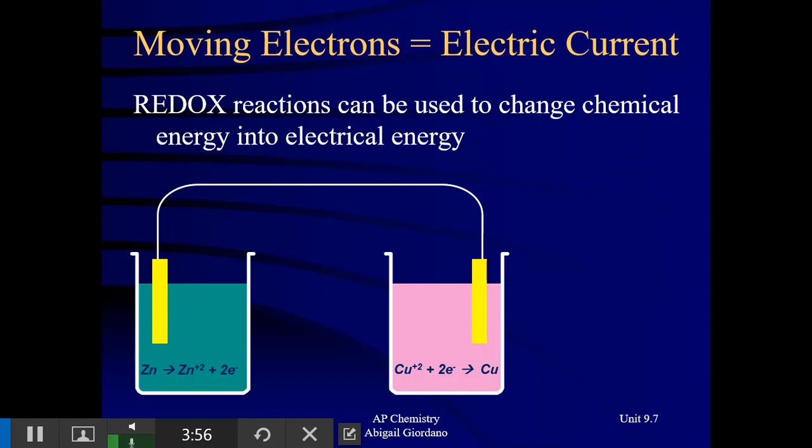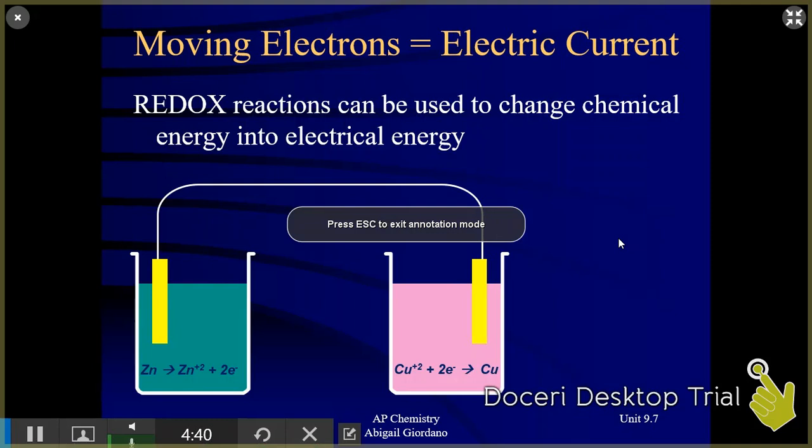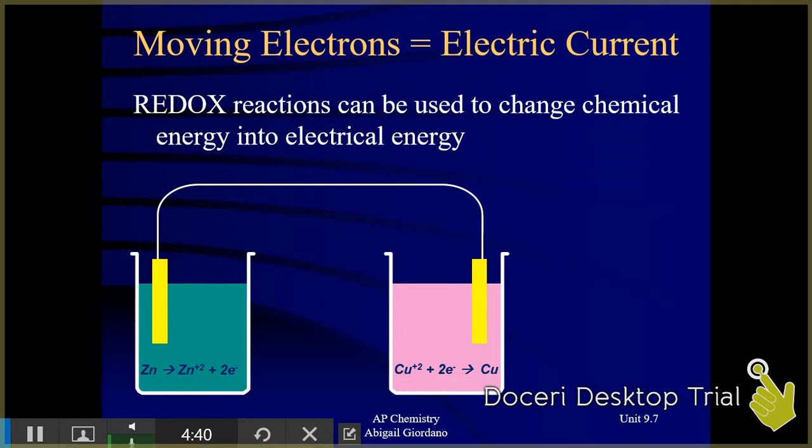All right, this is the very, very simplified setup for a galvanic cell. Okay, these are the same two half reactions we were just looking at on the previous slide. Okay, zinc is the element on the left and it's being oxidized. Copper is the element that is being reduced on the right-hand side. And I want you to notice that in these half reactions, the zinc half reaction is producing, releasing, getting rid of, however you want to say it, 2 electrons. And where are those 2 electrons going? Are they just floating off into space? No, they're not. Okay, so what we've got here essentially is 2 beakers.